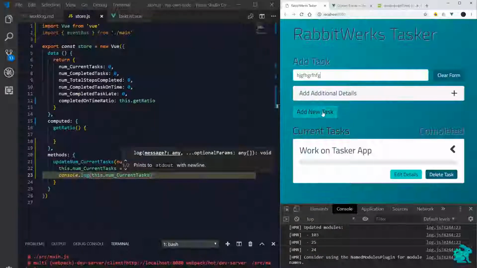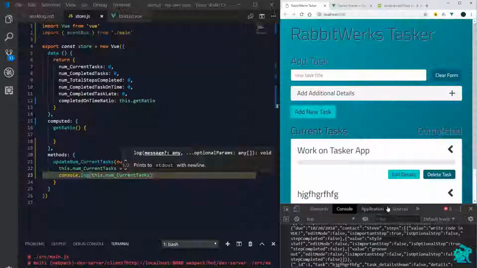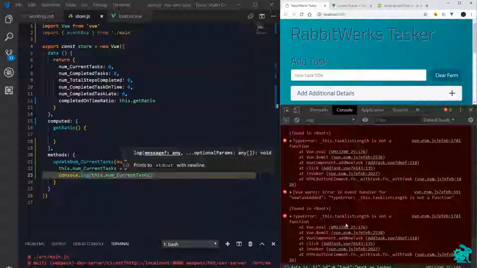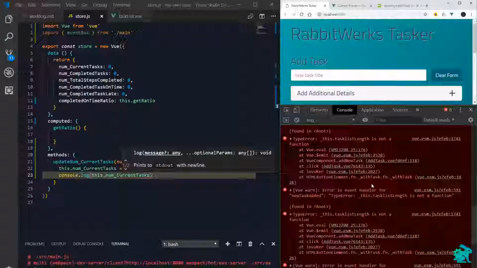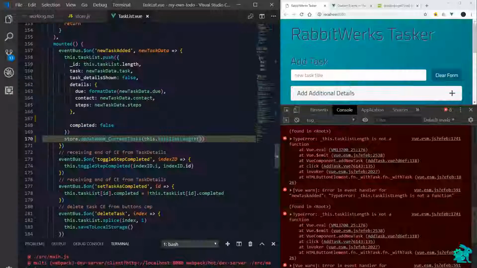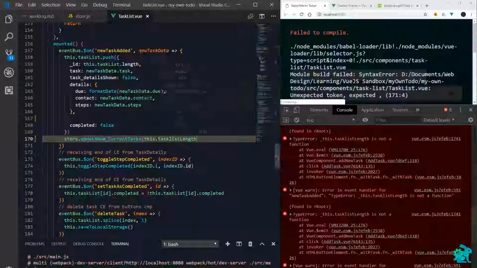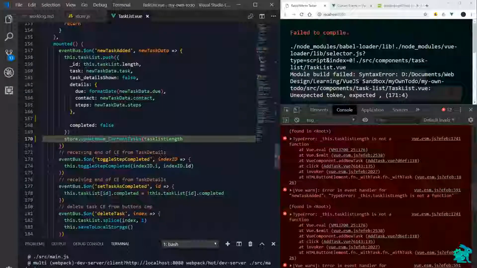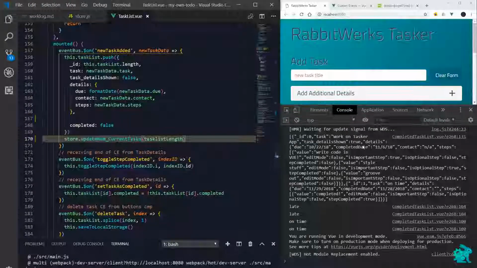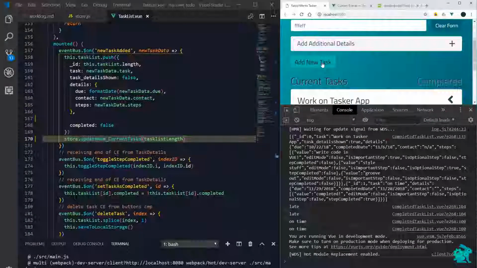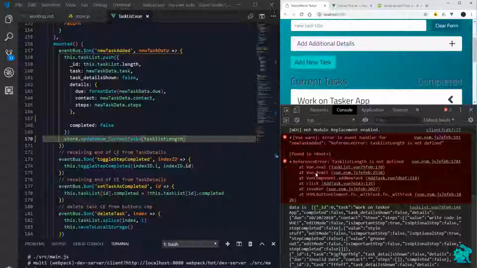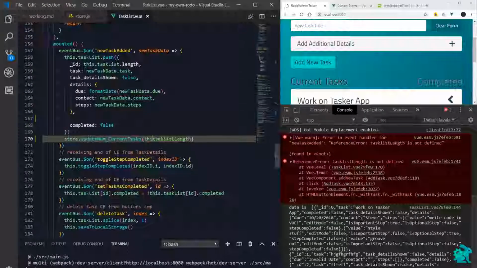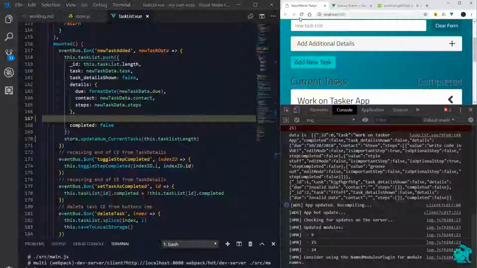So I'll just say blah blah blah and a bunch of errors. Task list length. Oh, it's so confusing sometimes. It's not defined. this.taskListLength. Refresh.